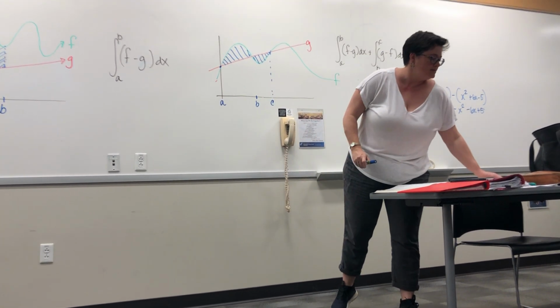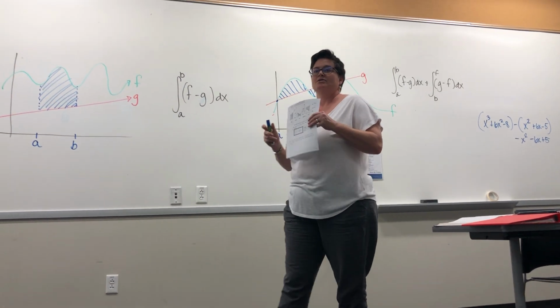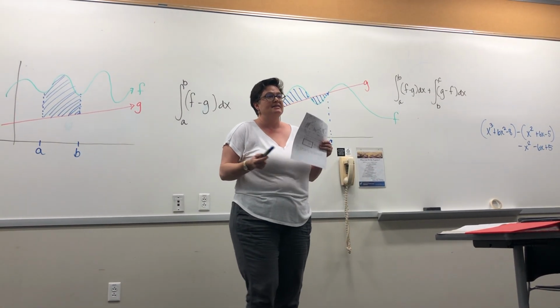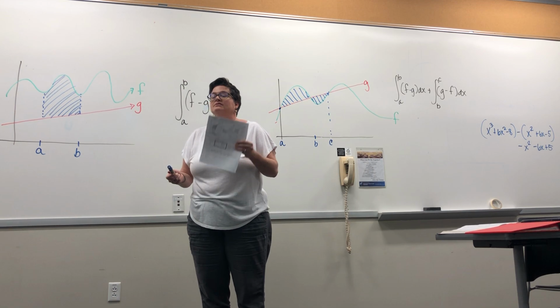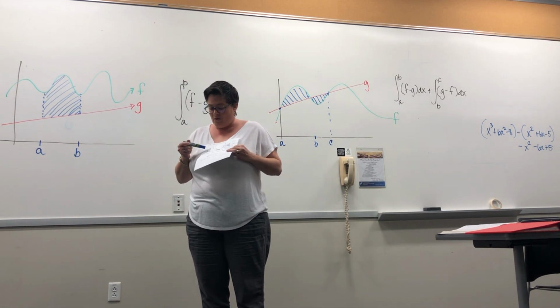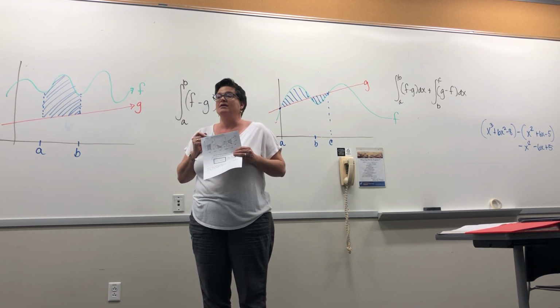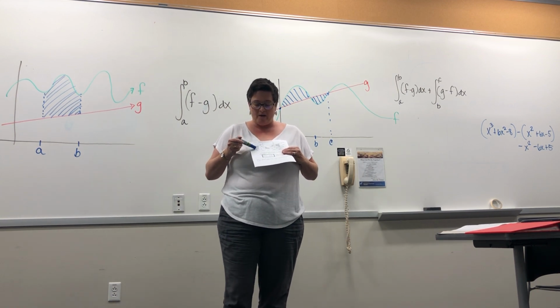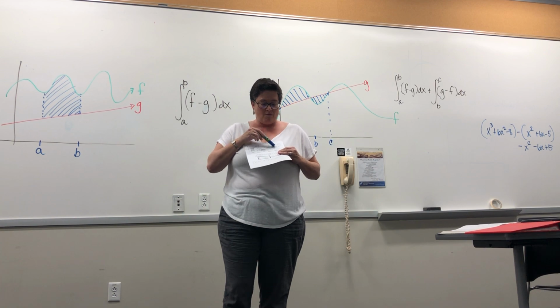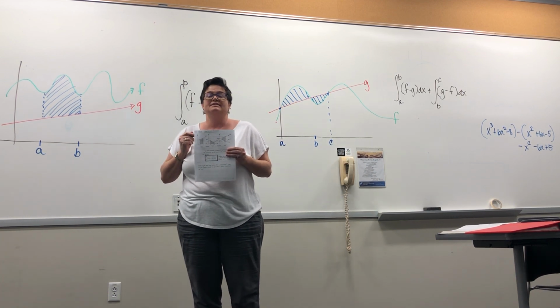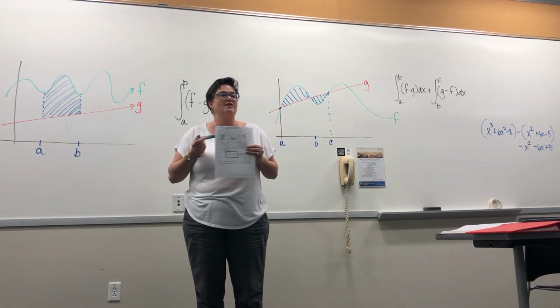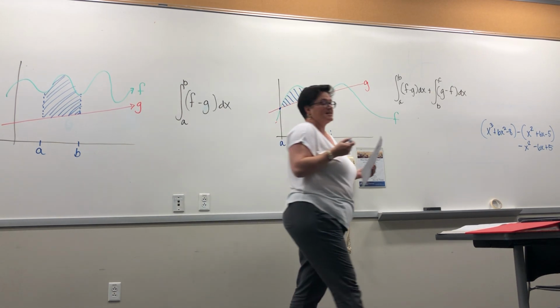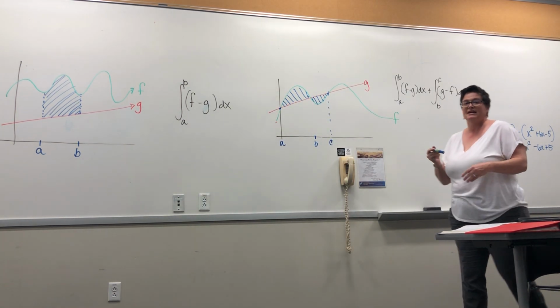Do you guys know why it's minus? That's the next question. Look at your handout. If we take this area and we subtract out that little area, what we're left with is the area we want. Think of this as blocks, right? If we take this block and we cut that shape out of it, what we're left with is the shape we want. That's literally subtraction. So that's why the sign in between them is negative.